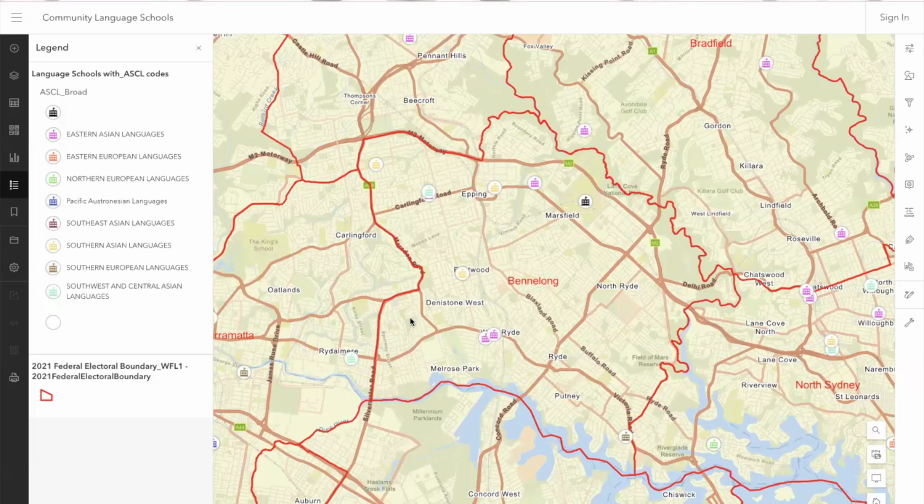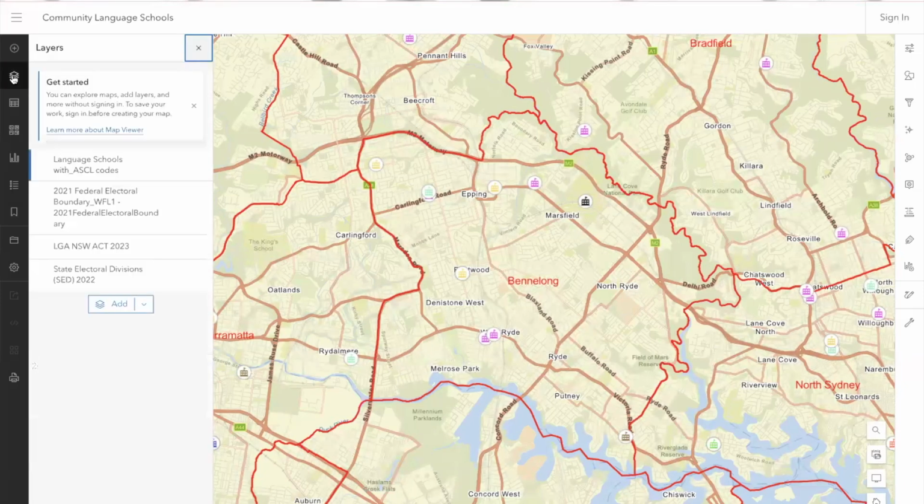So this is where we need to use this icon on the left-hand side in the black bar, which is the layers icon. I'm pointing my mouse at it now. I'm going to click on that. It's going to change the white bar, the menu there, from legend to layers. And it's going to take a second to do that.